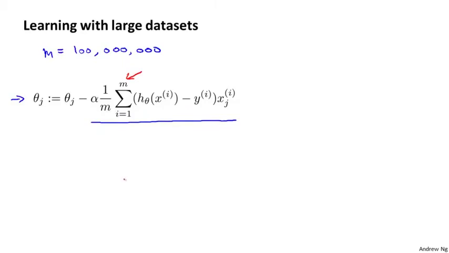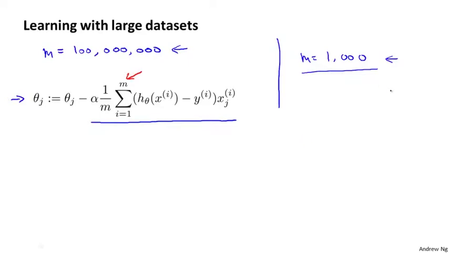By the end of the sequence of videos on large-scale machine learning, you'll know how to fit models, linear regression, logistic regression, neural networks, and so on, even to data sets with, say, 100 million examples. Of course, before we put in the effort into training a model with 100 million examples, we should also ask ourselves, why not use just 1,000 examples? Maybe we can randomly pick a subset of 1,000 examples out of 100 million and train our algorithm on just those. So before investing the effort into developing the software needed to train these massive models, it's often good to sanity check if training on just 1,000 examples might do just as well.